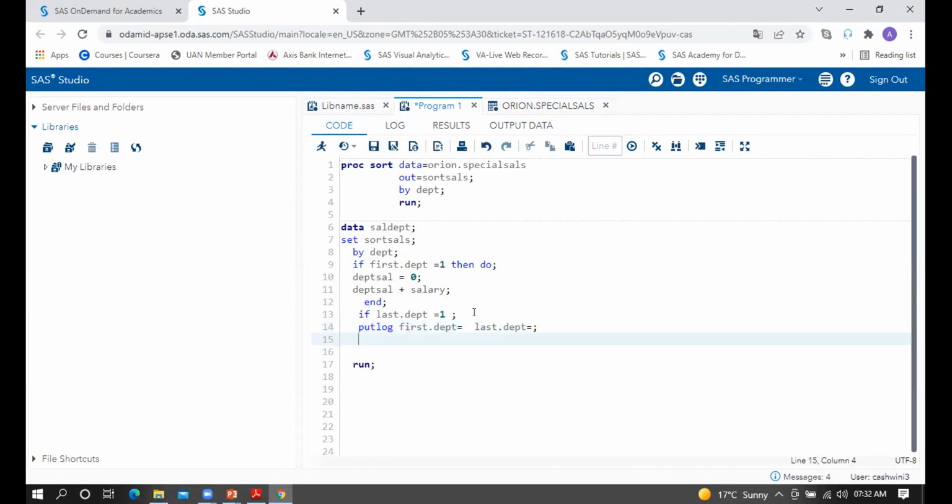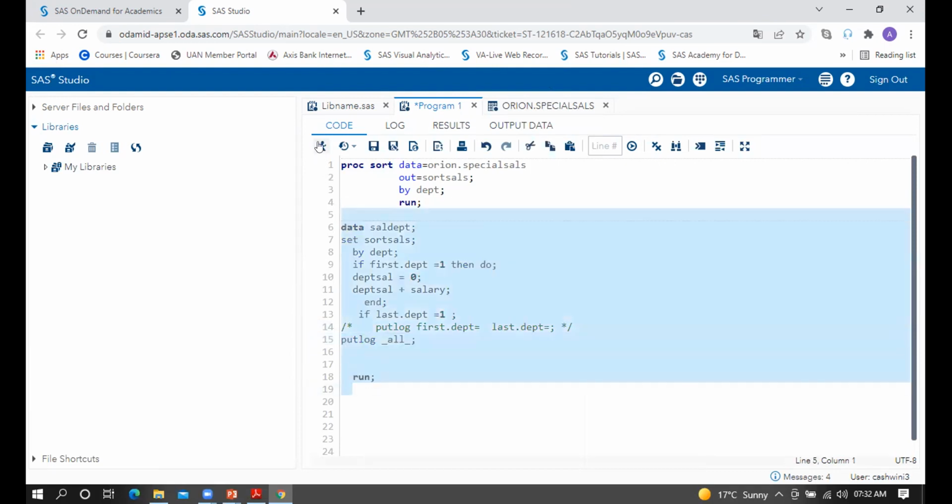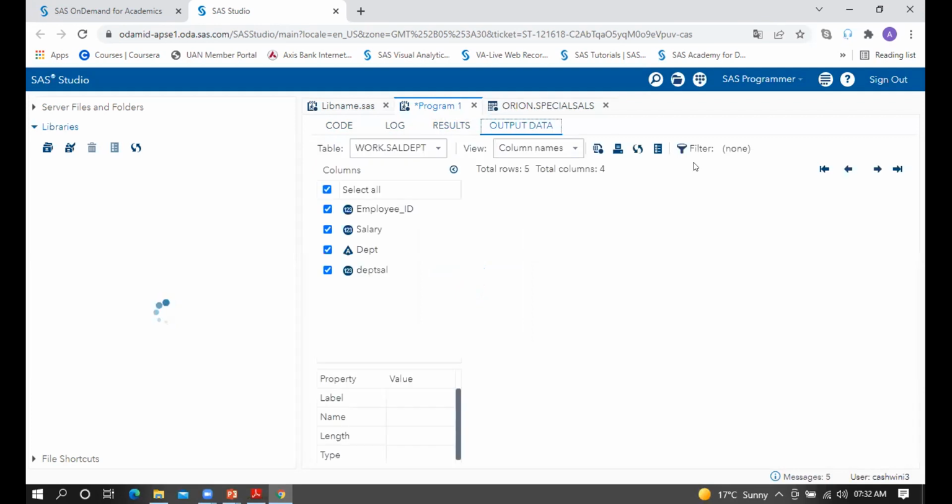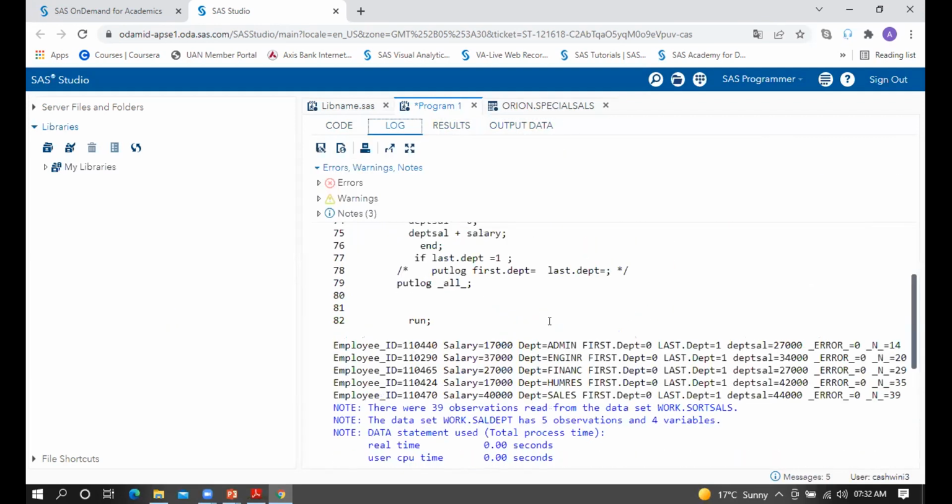Otherwise the best thing, if you want to see all the contents of the PDV, is simply write put _all_. So it will show your PDV contents in the log and how at every iteration the PDV is getting processed. Okay, so now when this has been processed, you check your log to see what it has given.